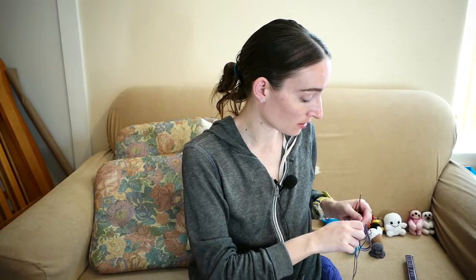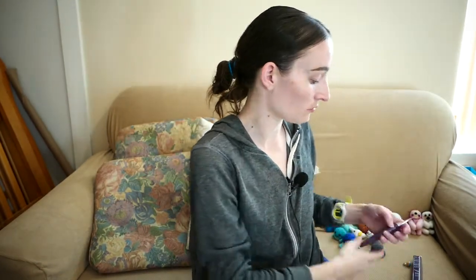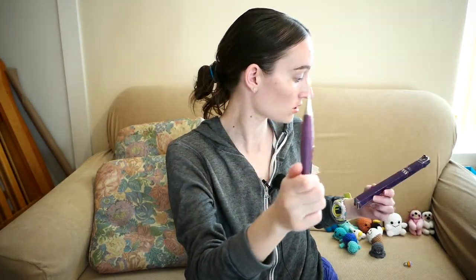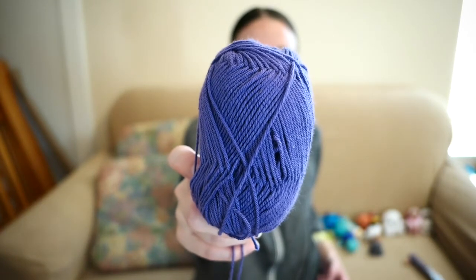And then I'm going to be making the octopus. Like I said, I always make it in the crochet hook size C. I sometimes use size D or B, if I want even smaller, but I like the size C the most for the little mini octopuses, or D. I used to use E a lot, but C or D works great. I'm using my rainbow stitch marker I'm super excited about. I'm using my Furls C hook, and it's the purple Odyssey hooks. And I'm using Pansy Purple from Paintbox Yarn, 100% cotton DK weight yarn.